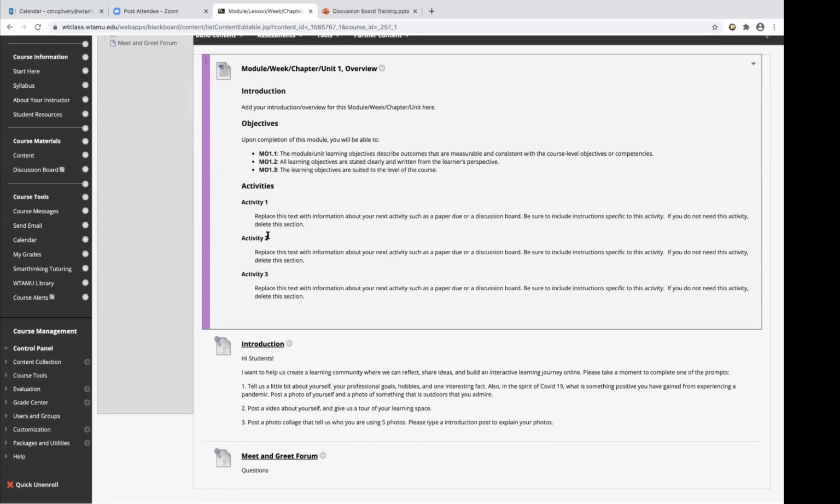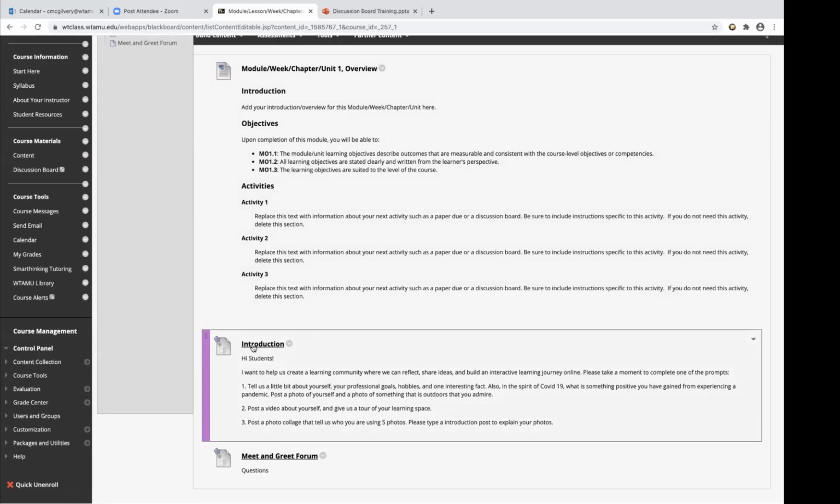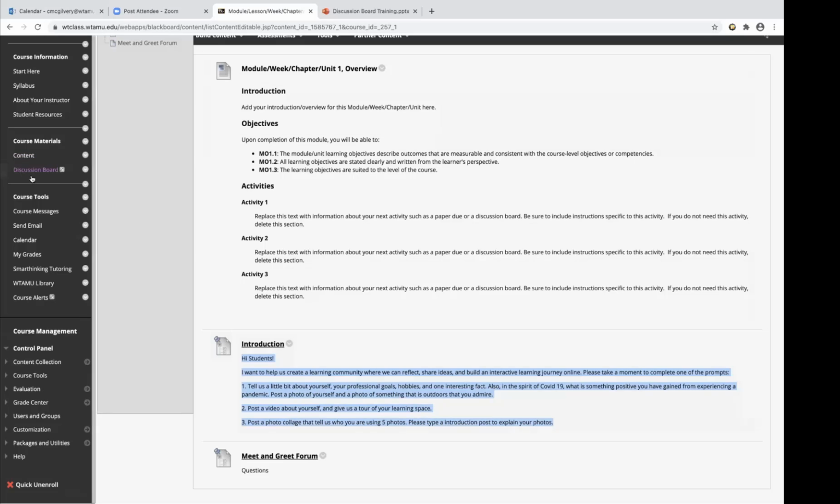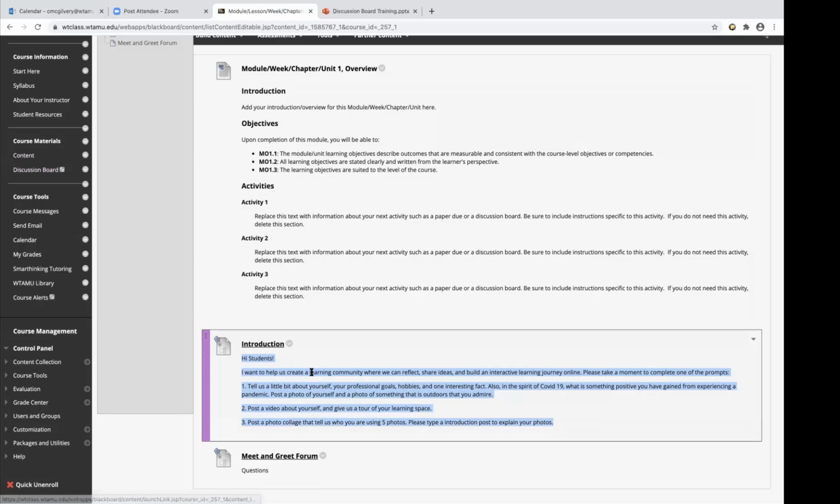When you link your discussion boards, you'll see a paper clip and a little paper, and it will link to your discussion boards. You want to make sure that you have copied the questions already before you link, because you're going to need to paste them again. It seems like a lot of repetition, but as long as you have typed up your questions in a Word document, you can easily copy them into both areas: where you create your discussion boards and where you link them.